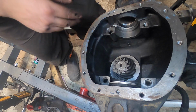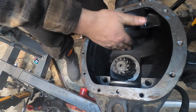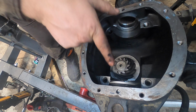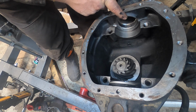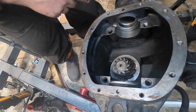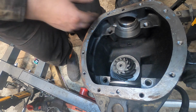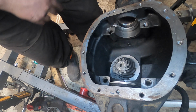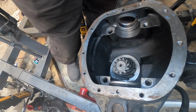That's doing better. Okay, now this time, because I don't quite even know my preload, I was thinking maybe I'm hitting over here. I'm going to see if I can sneak in a 0.031 on this side and a 0.012 between my air cylinder. And I loosen this up a bit so I can maybe actually check a gear pattern here in a little bit.